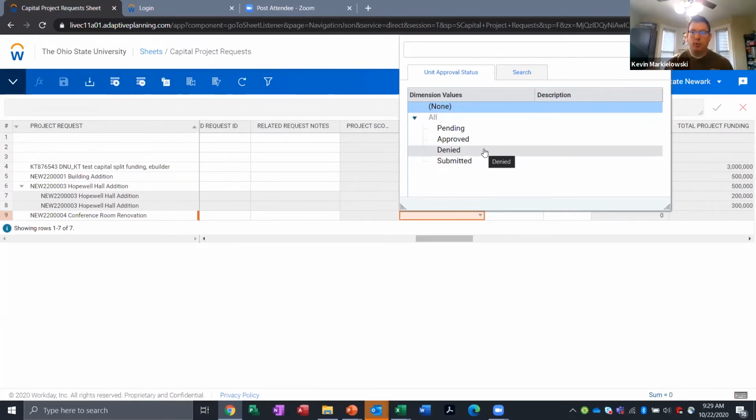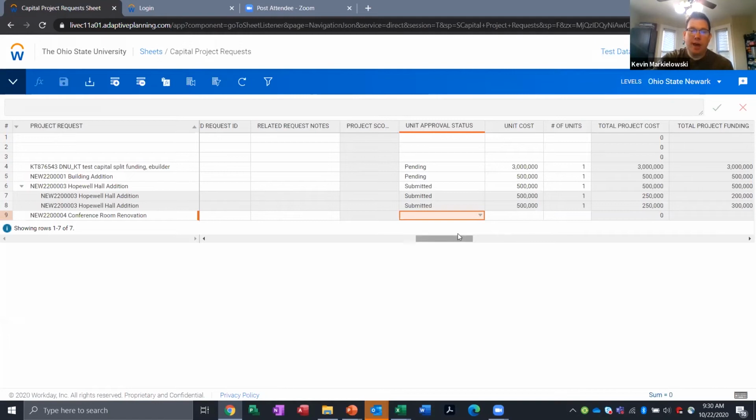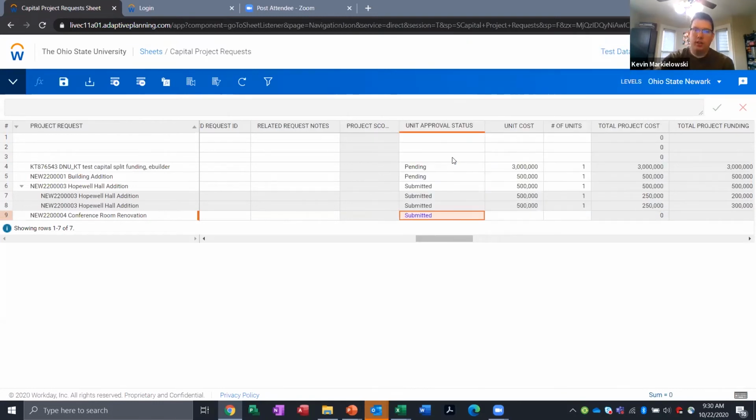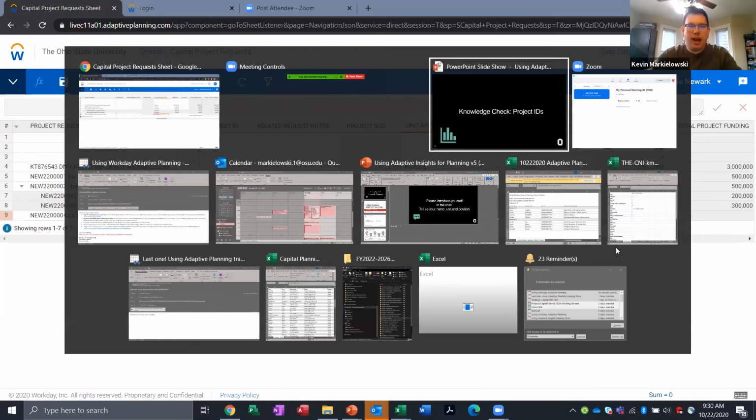Every unit is unique. Some are small, they have one or two people managing the capital request process. Some have a team of people who are working on requests from multiple units, like Student Life does. So we just give you that flexibility. However, for this one, I'm Joe Requester, and I'm just going to go ahead and submit this to the CFO or the dean or whomever is reviewing these requests. And that's where we're going to stop with the demo. We're going to cover the costs and the financing in a different section. But for now, we're going to jump right into the activity portion.